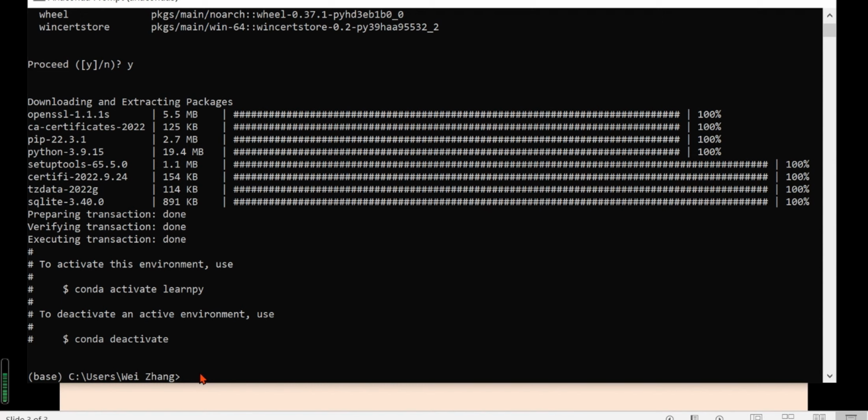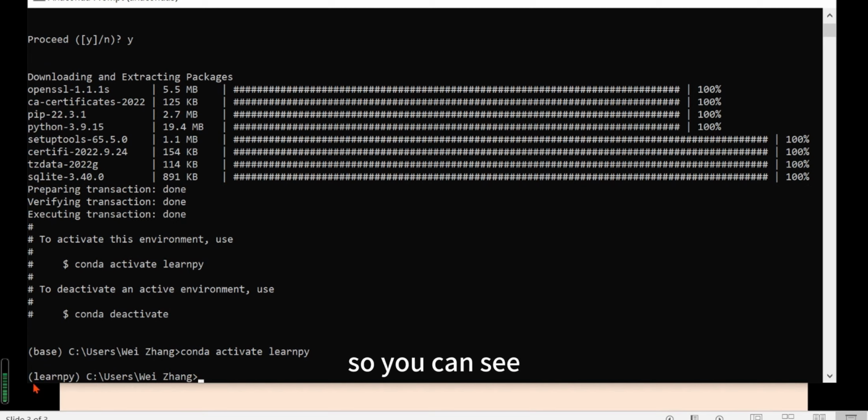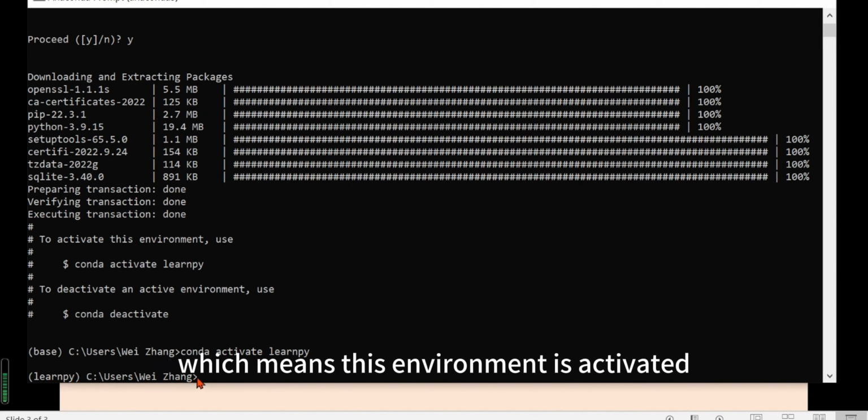Then we have to activate this environment. You can see on the left side of the prompt there are parentheses with the text learn py included in them, which means this environment is activated.